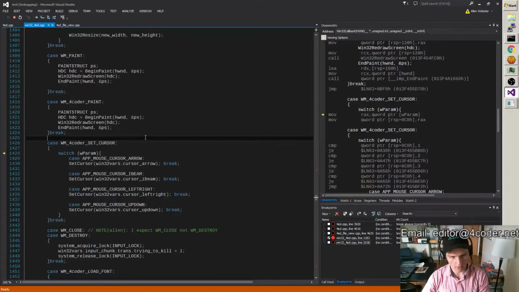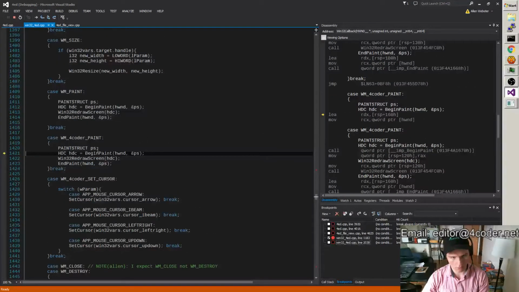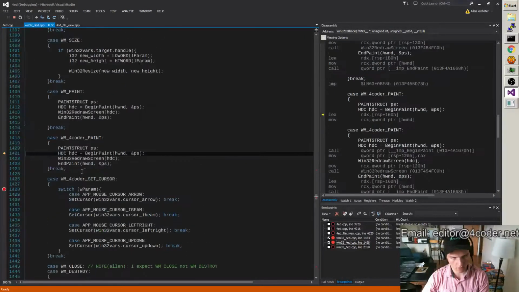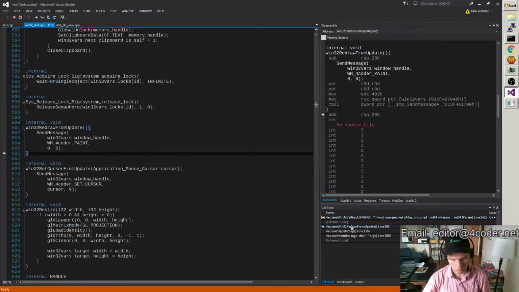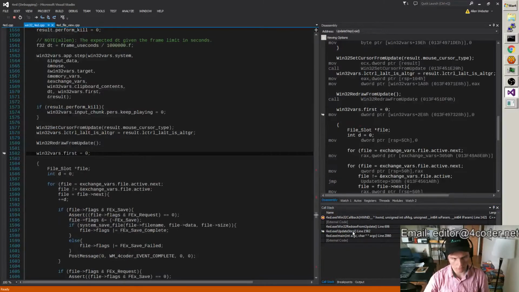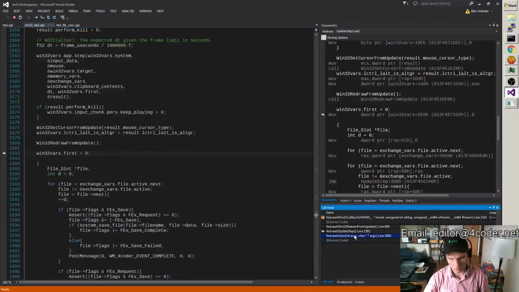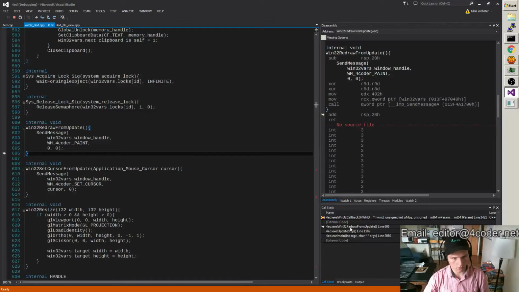So I'm getting a set cursor. I'm getting a paint. And then a set cursor. Is that just that I'm getting these guys? Where are they coming from? Okay, so I do update step, redraw from update, and that sends a message that asks the system to paint the screen.